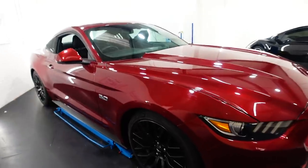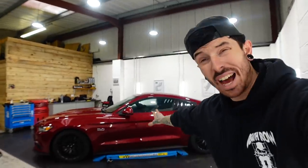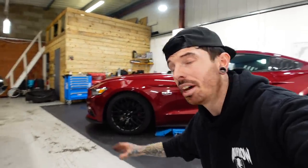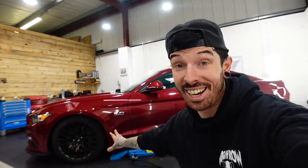Okay, sick. So we are at the highest drive height at the minute, but that height for getting over speed bumps and everything, I think that's pretty good. Bearing in mind, yes, the wheels will be changed because obviously they look tiny in those arches now. Right, let's adjust it a little bit more and then we're gonna get it outside and see what it looks like aired out.